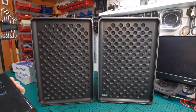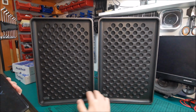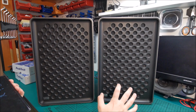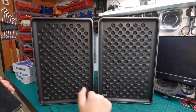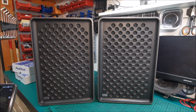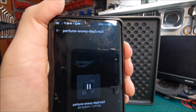Considering I literally threw in them three random, absolutely random speakers with nothing to do with the way the speakers were designed initially, that's a good result for me. I will take it. And I think I forgot one of the songs to show you the name. This one.